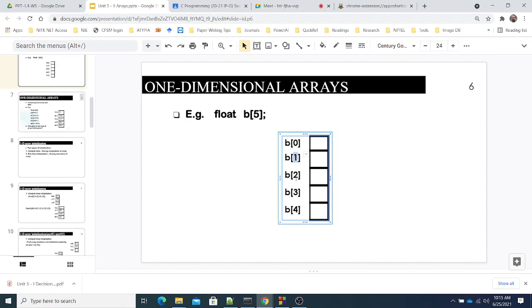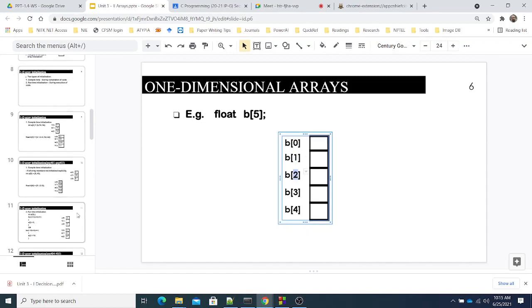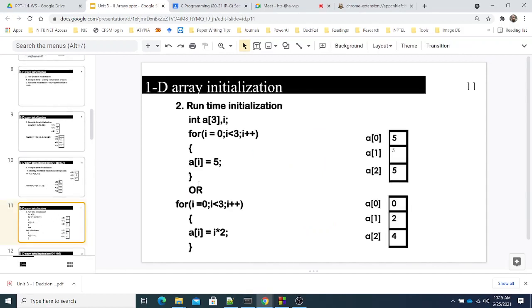Then if I want to store at the third location, I will make i equal to 2, and put b[i] equal to something. I can access every element in the array using either a constant index value, or by storing that constant index value into a variable and accessing the element. That is what is done here.